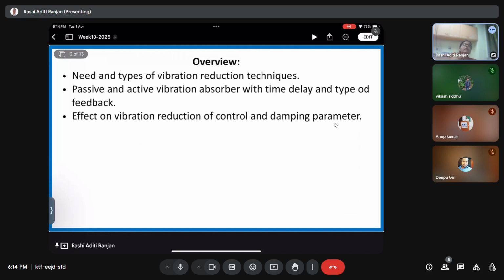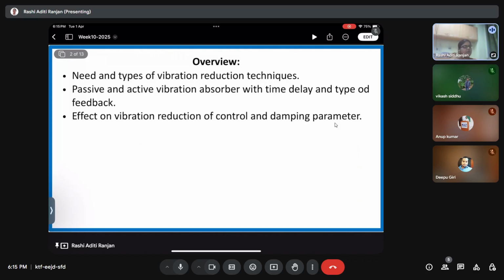However, if my machine may have different kinds of conditions, different operating speeds, different masses attached to it, then in that case active vibration absorber is preferred, because in active vibration absorber, the absorber is going to change its properties depending upon the type of vibration we are having. For example, if I take an acceleration feedback, depending upon what the acceleration of my vibration is, my system is going to give force to the system as a feedback, right?